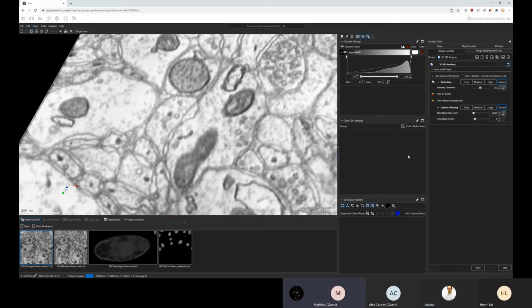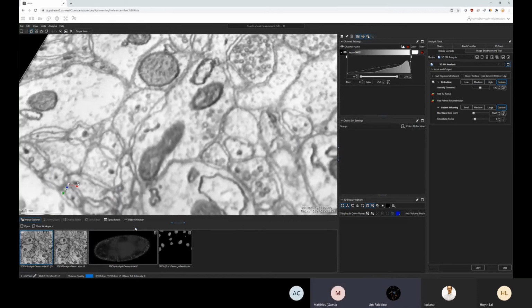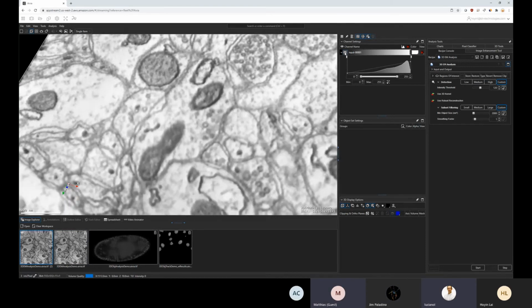If you turn off your raw channel, the input channel, then the segmentation really jumps out at you. Sometimes, especially EM images are so bright white that it overshadows the segmentation. So if you go to channel settings and turn off your inputs. I'm rotating your image now. Oh yeah, that's working. See how that color just jumps out at you now? So Matthias, let me show you.